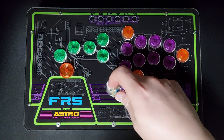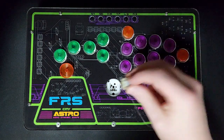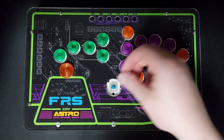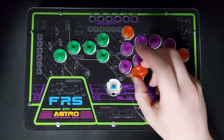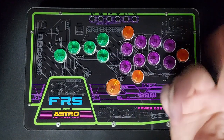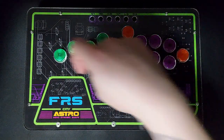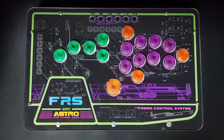Make sure that it is the correct way up — you'll see the connectors as you're pushing it back in. To get your hot swappable switch back in, it's simply a case of lining up and just pushing it in until it goes flush. We can do that same thing with the cap — push it down. This can obviously be done for all of the main switches on the top of the FRS.